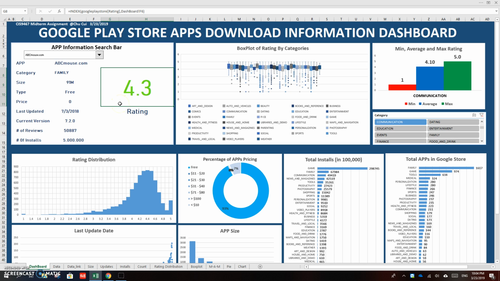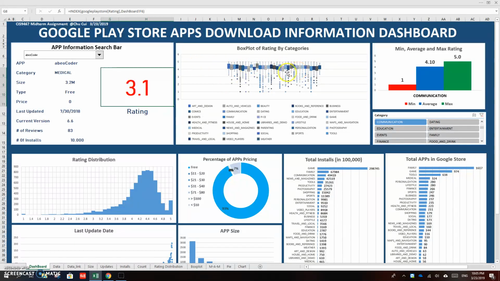So what about another one? Say we want to see Able Coder. It has a 3.1 rating with a red highlight. This is the box plot of rating by categories. The box plot chart next to the search bar shows us the distribution of ratings by each category. We can clearly see the most frequent ratings in each category. Seems like these categories have similar distribution, or have average ratings like 4.3 or 4.4.